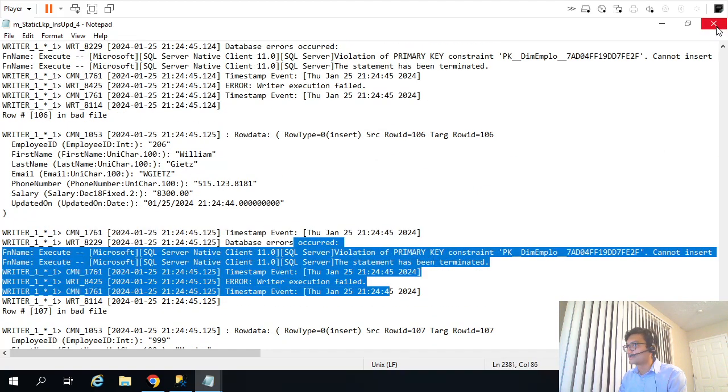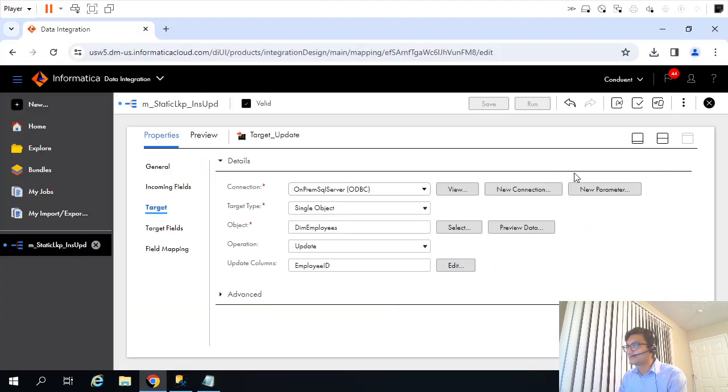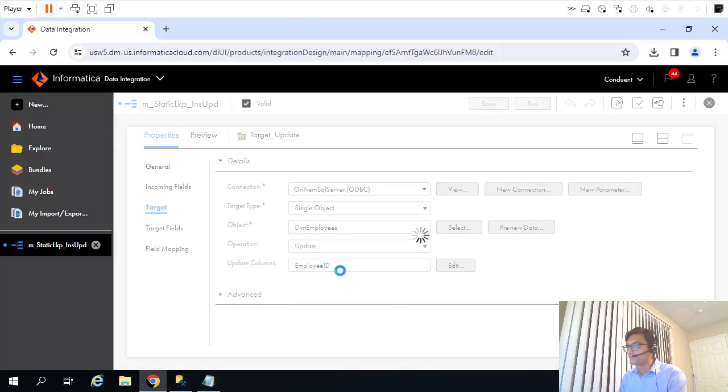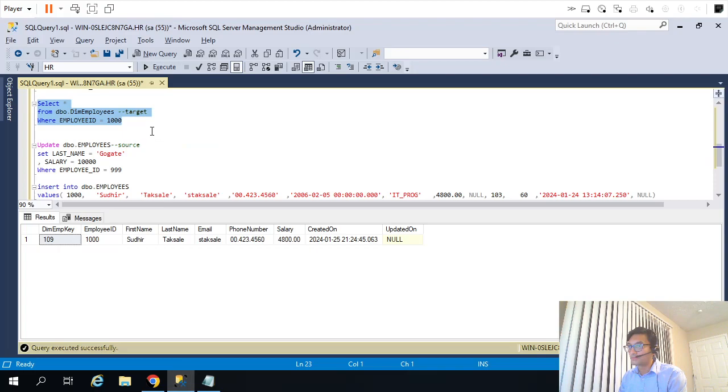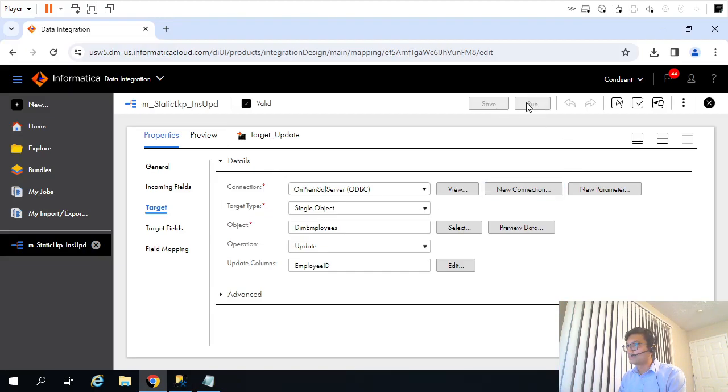Primary key constraint error because we marked that as insert instead of update. Now this should work. So let me rerun. Okay, so this record should get updated. 999, this record should get updated to 10,000. All right, let me run this guy.